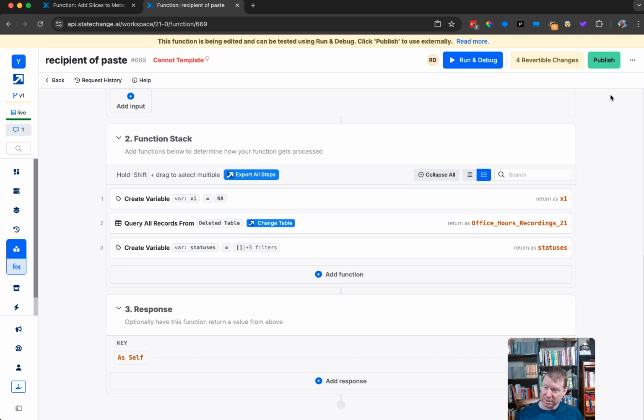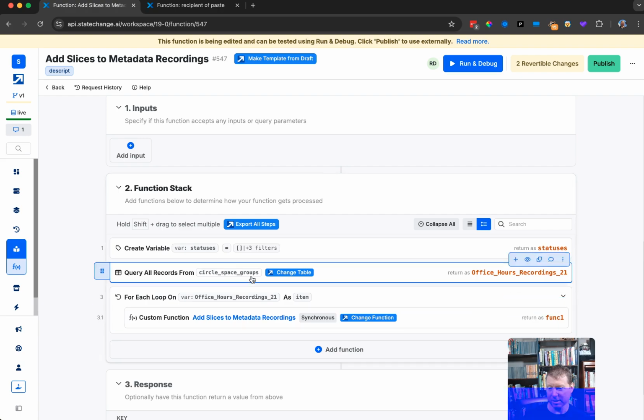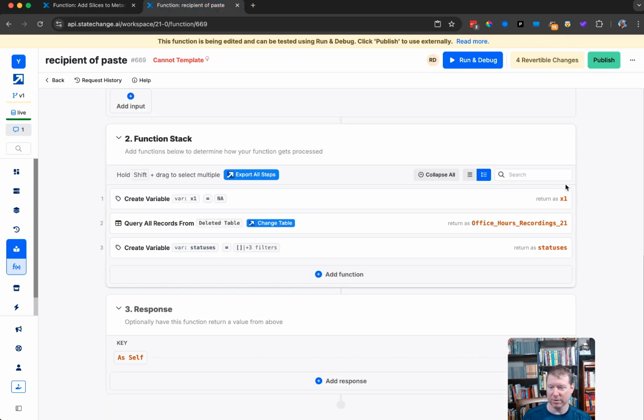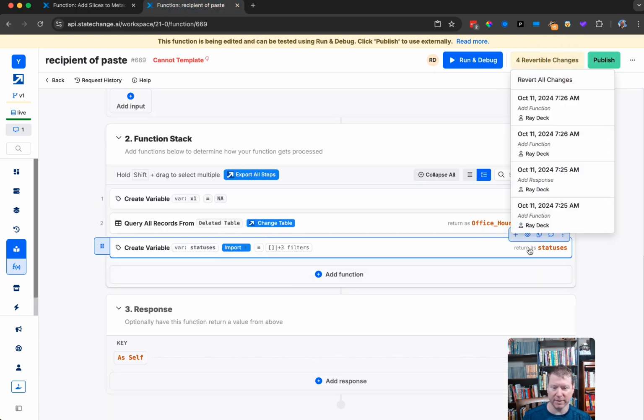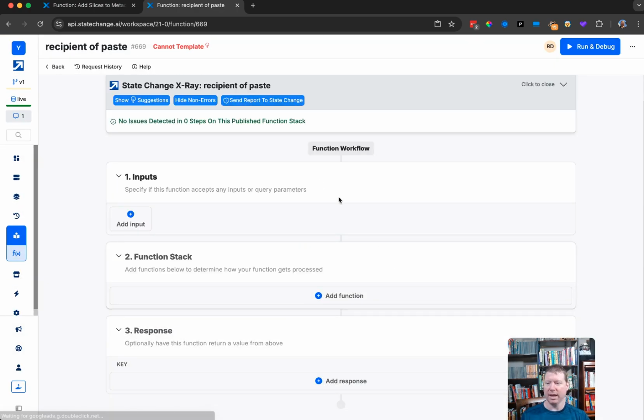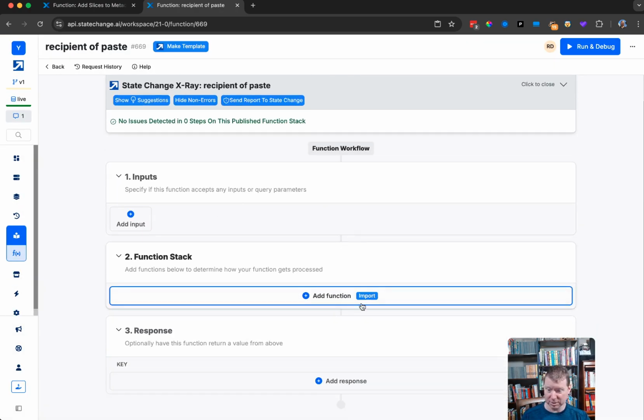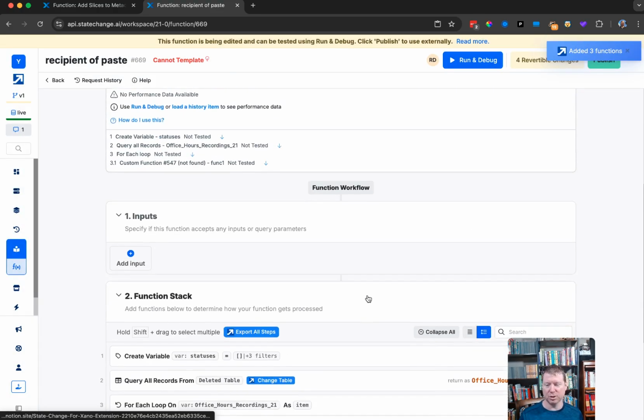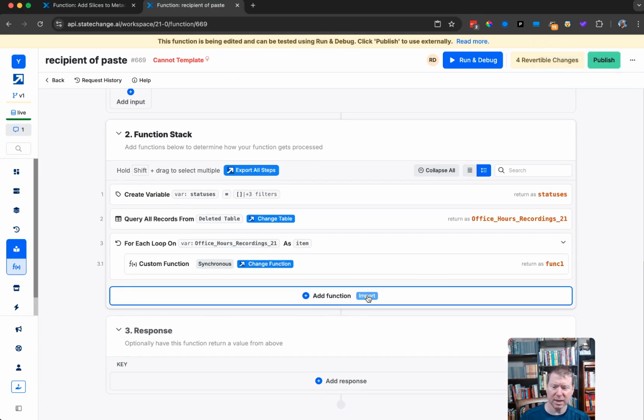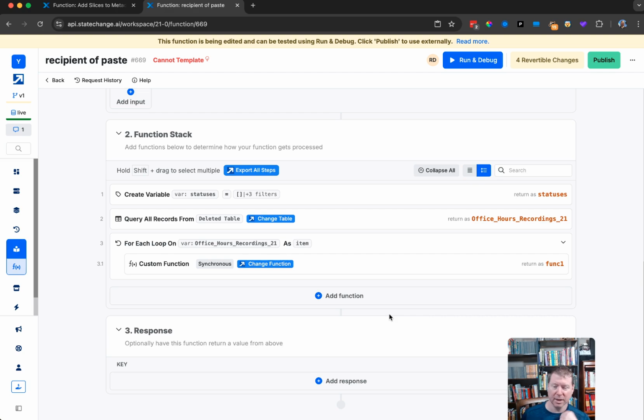One more thing that you can do with this that is pretty handy. I can always click export all steps here. And if I go back over to here and blow everything away, if I say I'm going to revert all my changes, and now I have nothing in here at all, the import button is just right there for me. So one of the neat things about the import export in state change versus the normal cut and paste is that you can do it when there's absolutely nothing there, and it's super easy to work with and fast. And that's pretty handy.